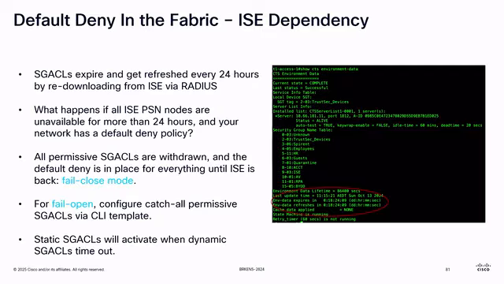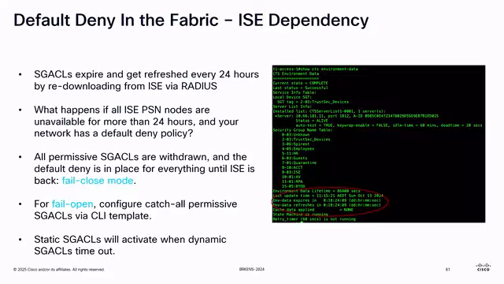Of course, a workaround exists. In IOS XE, you can configure static SG ACLs. And the way IOS XE works is that dynamically downloaded access lists take precedence over static ones. Which means if you want a fail open scenario, you configure some relaxed catch-all access list that allows communication in case all the permissive ACLs are withdrawn.